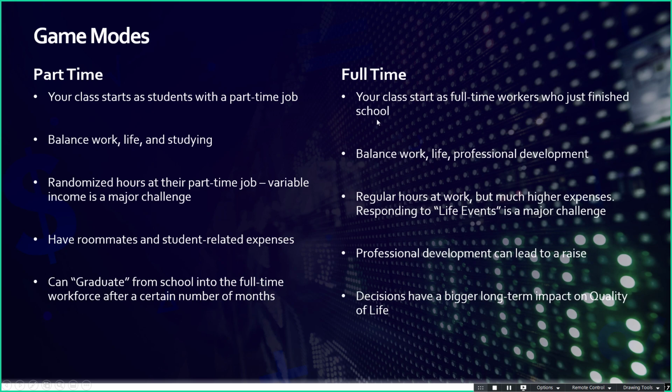Your class just starts as full-time workers who've just finished school. They balance their work life and professional development. They have regular hours at work, so they have consistent paychecks, but they have much higher expenses. Responding to the life events is a major challenge. They also have student loan payments and health insurance bills, which you can turn off for your class, but they are another major expense that comes with the full-time mode that the part-time students wouldn't experience.